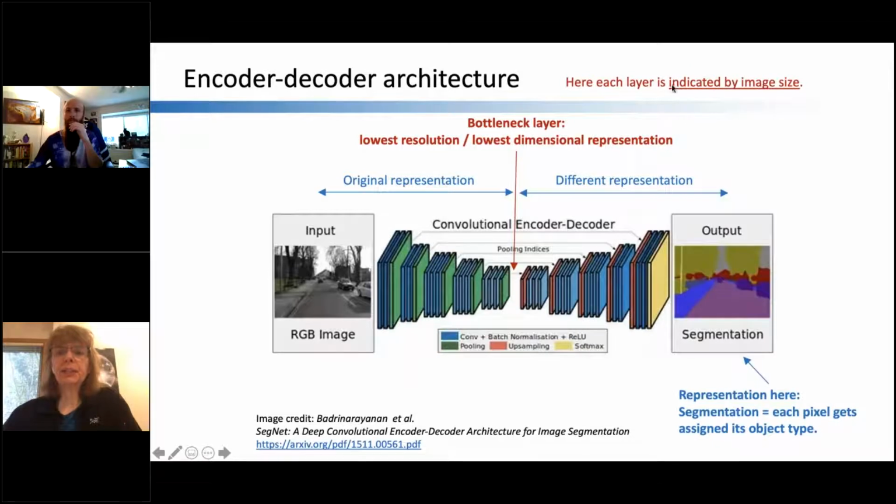So here you see that each layer in this diagram is indicated by the image size. This is a very similar network to the one I showed you before for image-to-image translation. The input is an image, the output is an image, in this case a segmentation. The blue things here are convolution, and you see with convolution the image size is about the same. Then you apply a pooling layer, and then the image size drops. Then you have convolution, you have pooling, the image size drops again. So this representation is better for showing you the size of the images that you get. And here in the middle is the bottleneck layer I mentioned before, and then you expand again.